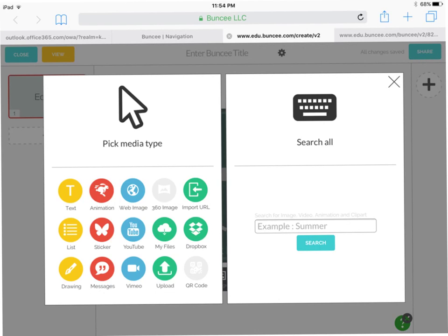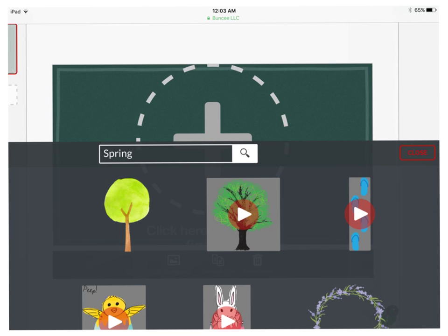And I'm using this presentation that I'm making to create a lesson over the 4 seasons. So I'm just going to go ahead and search all. So I'm going to type in over here. My first one that I'm doing is spring. So I'm just going to type in spring over here in the search box, and it will take me to my list. Okay, so after typing in spring in the search box, a bunch of images and clip arts and little videos came up about things that have to do with springtime.